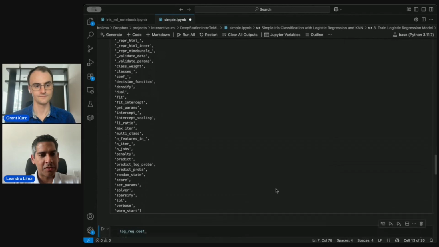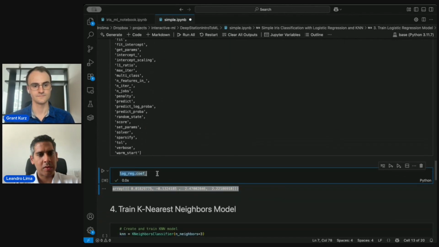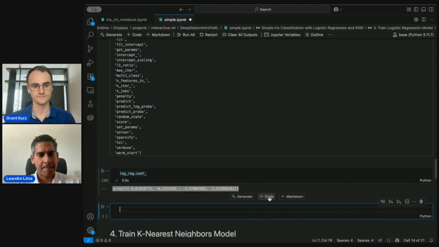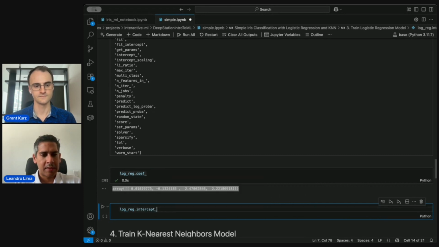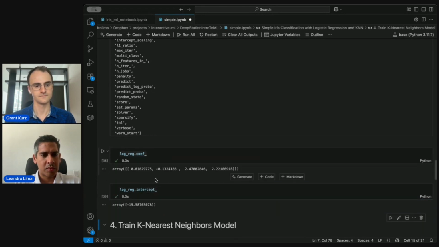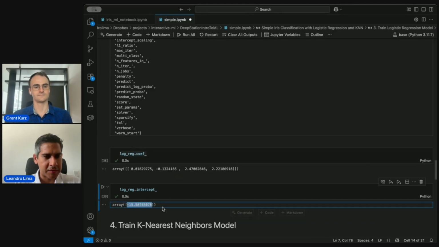There's also the intercept, which is negative 15 point something.